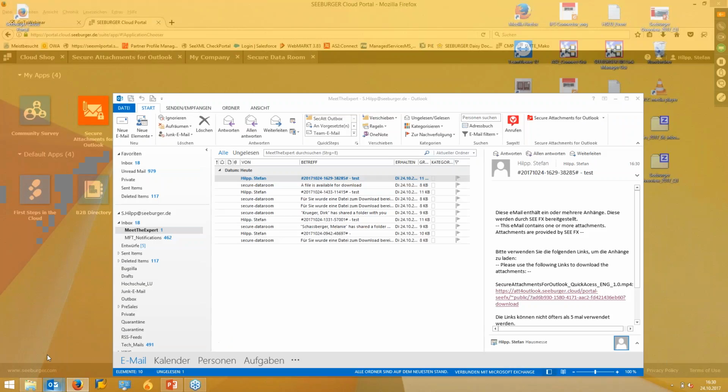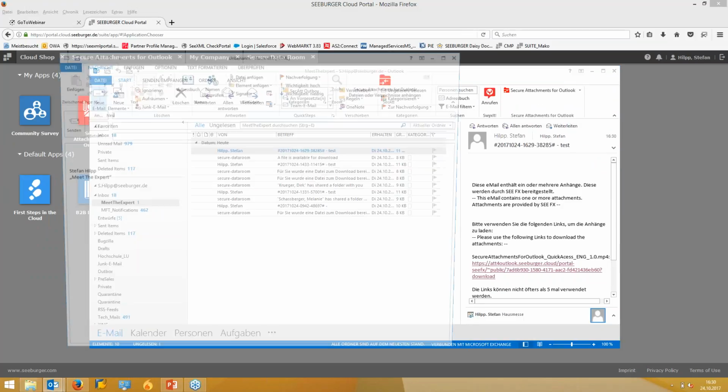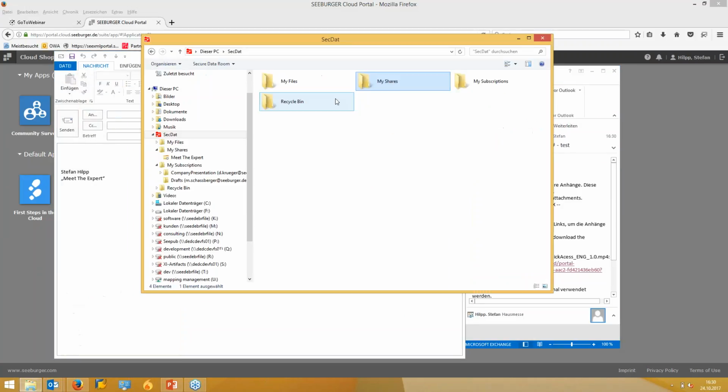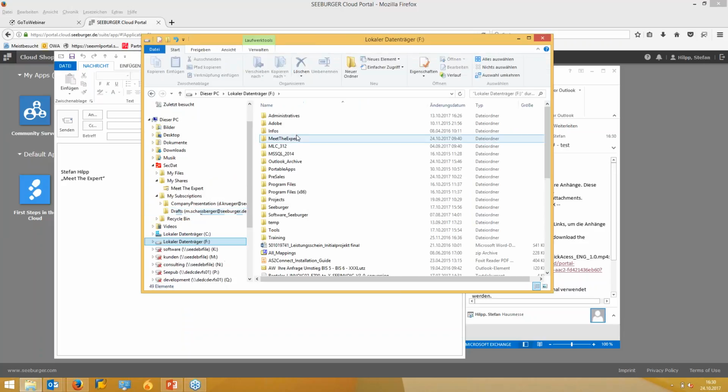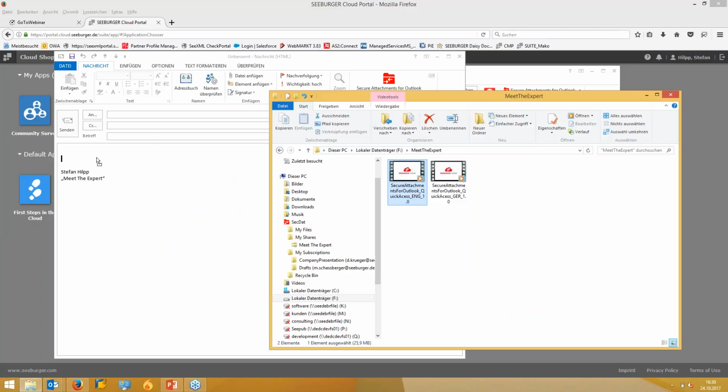Also, in the Outlook plugin, if you select a new mail and you want to add some attachment to your mail, usually your Outlook will also block this. You'll see it's not working. Sometimes your Outlook gets an information that it's too large, and then the secure attachment will also give you the option whether you want to use the secure attachment instead.